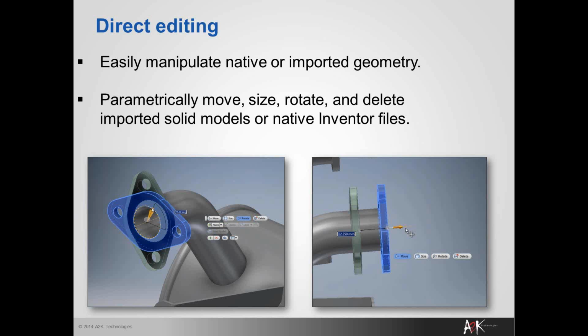Probably one example of where you would possibly use direct editing is to explore design concepts. So not so much in the freeform state where you're dealing with organic shapes, but you're more just trying to get an idea of what would it look like if I changed this, how would it affect this, is it going to fit, etc. Rather than going through the traditional feature process in Inventor and creating those features and editing existing features to make those changes, you're kind of committing to your design by doing that.